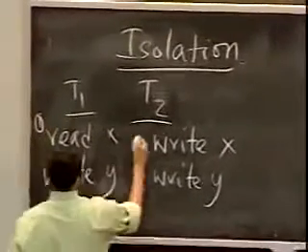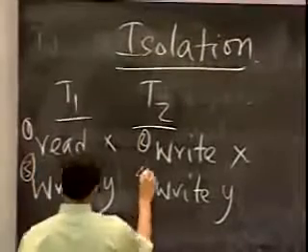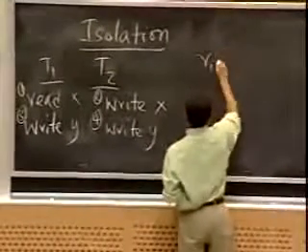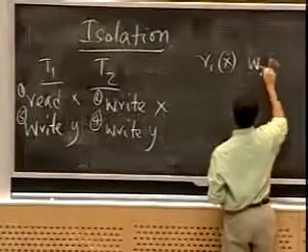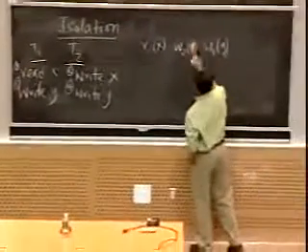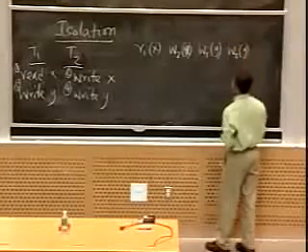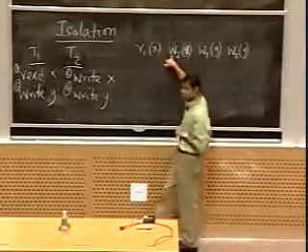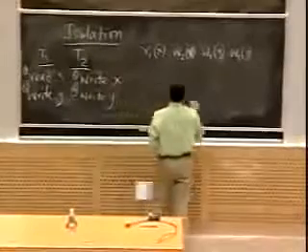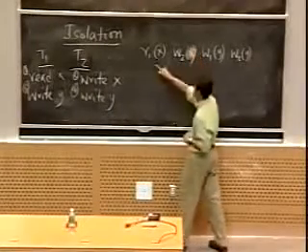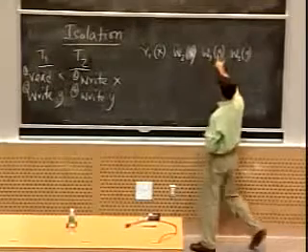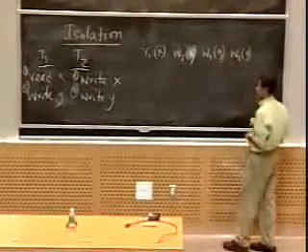Let's say you run that first, then that second, then this third, and then this fourth. I'm going to introduce a little bit of notation here, and write these steps as R1(X), W2(X), W1(Y), and W2(Y). The R represents a read, W represents a write. The subscripts represent the identifier of the action doing the read or write, and what's in parentheses is the variable being accessed. So this says that action 1 does a read of X, action 2 does a write of X, action 1 does a write of Y, and action 2 does a write of Y. Okay?